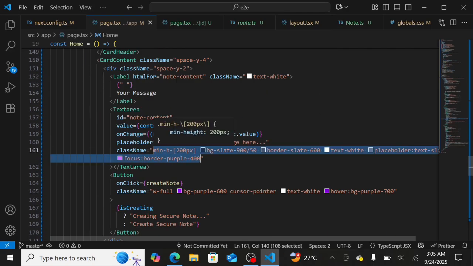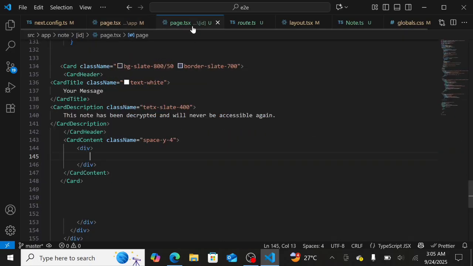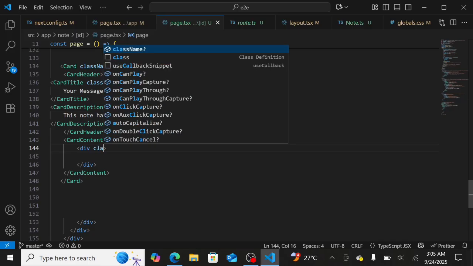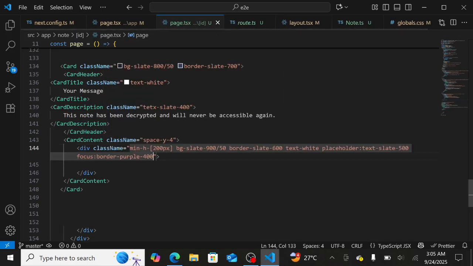So just copy this and paste it with Control V. Minimum height is 200, that's good.